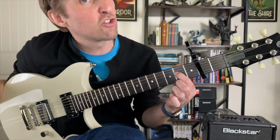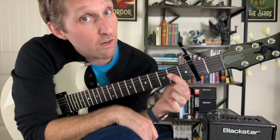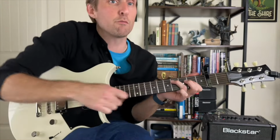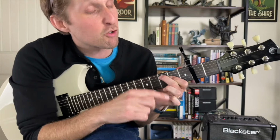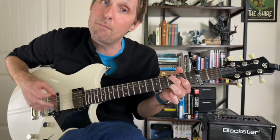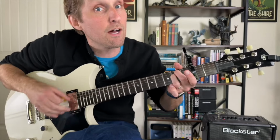Then go to 2 with your pointer finger on the third string from the top. With your ring finger, play 4 on the second string from the top. Down, down, up, down, up. Get rid of your ring finger, put your middle finger on 3 of the second string from the top. Down, down, up, down, up. Go back to E minor. Down, down, up, down, up.